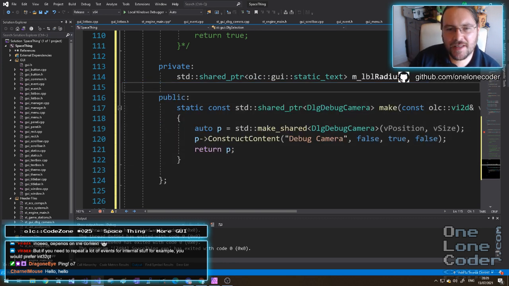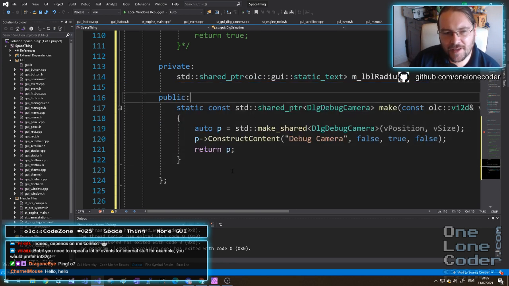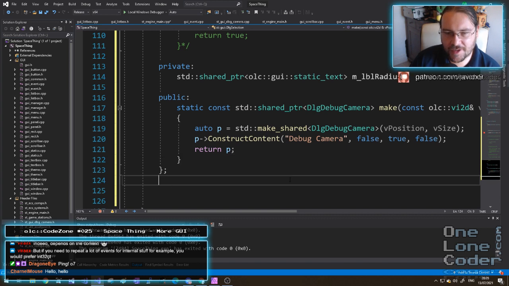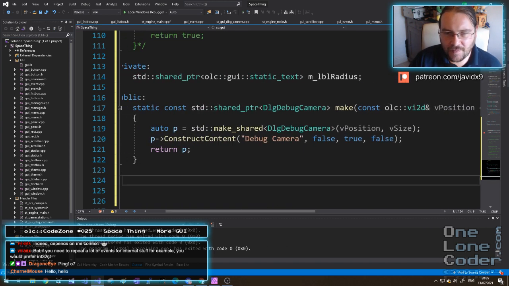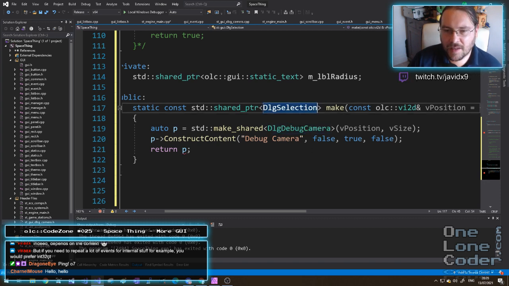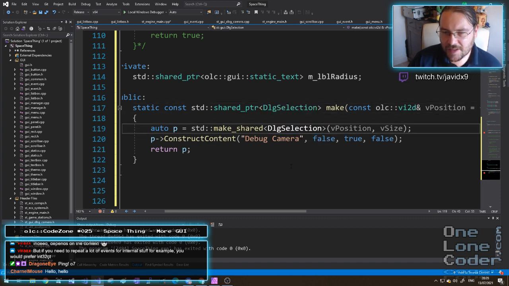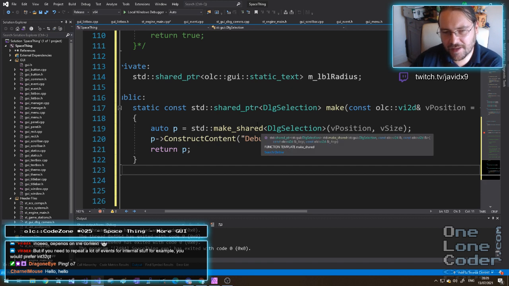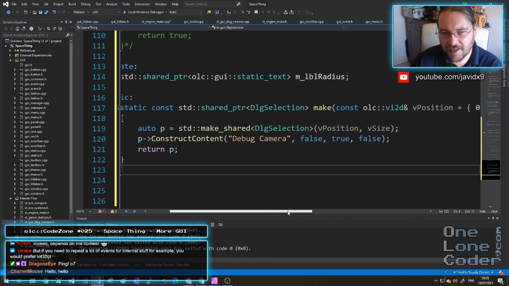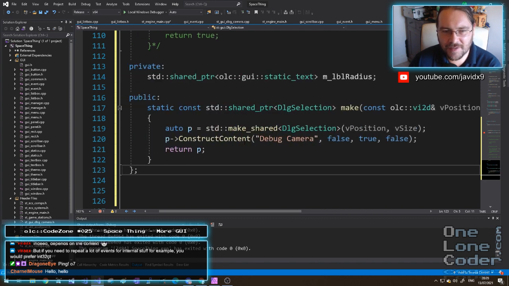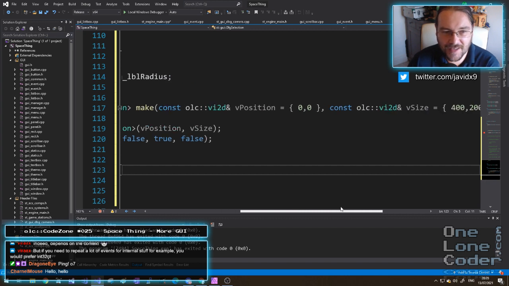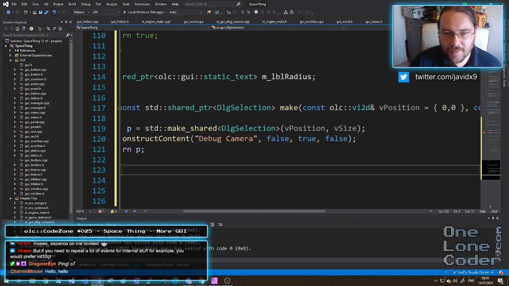And we're not going to have any controls, and all of my GUI components come with a little factory function. We discussed this at length as to why this is the case. In summary, for those that didn't watch that episode, it's because we're using shared pointers all around the place. This doesn't work in the constructor, so you needed to have something which could then construct the object and then go and construct the content. So you can use the this pointer once the object is created.